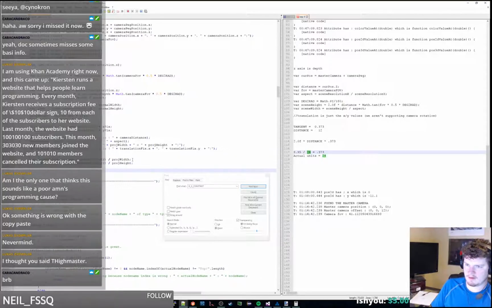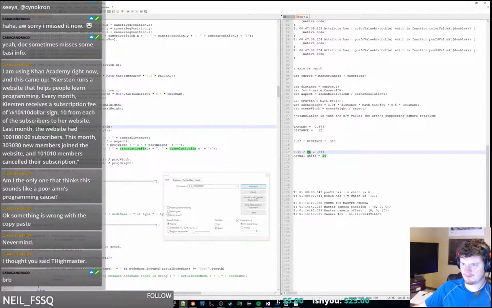And then we need the scene X translation and Y translation. Which is this translation fix.